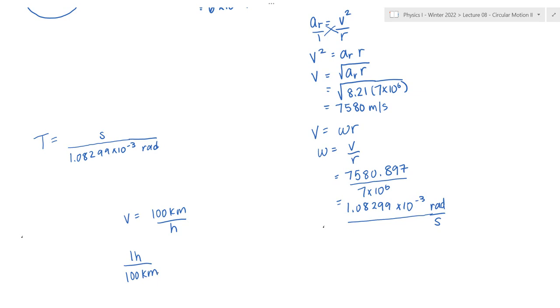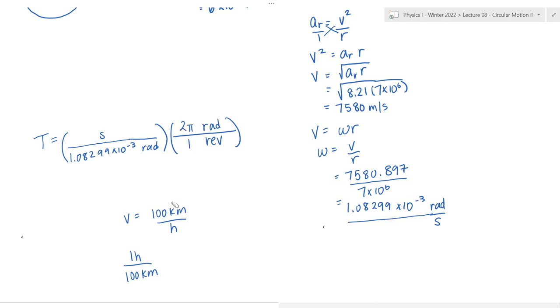So we're doing the same thing with this omega. Omega is in radians per second, but I want to know how much time it takes to complete a revolution. So I'd like my units to be flipped around, to be seconds per radians, so I can then change that to seconds per revolution. And then later, because the question asks me for minutes, I can change my seconds to minutes. So that's what I'm doing here. So I'm going to change my radians to revolutions. So I'm going to put radians in the numerator, revolutions in the denominator, and 2 pi radians is 1 revolution.